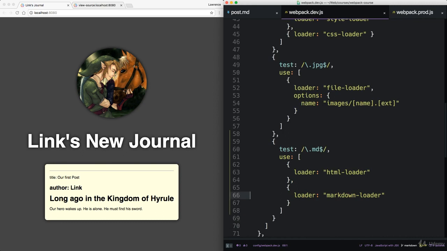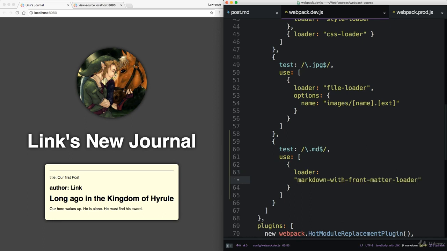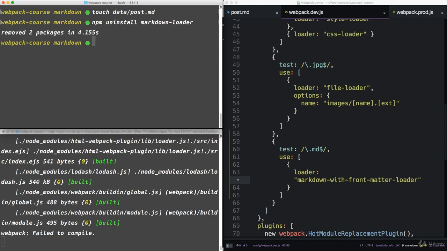Do the same for our other file. Remove HTML, replace the loader. Okay, so last step, let's npm uninstall the markdown-loader. Now let's npm install markdown-with-front-matter-loader.